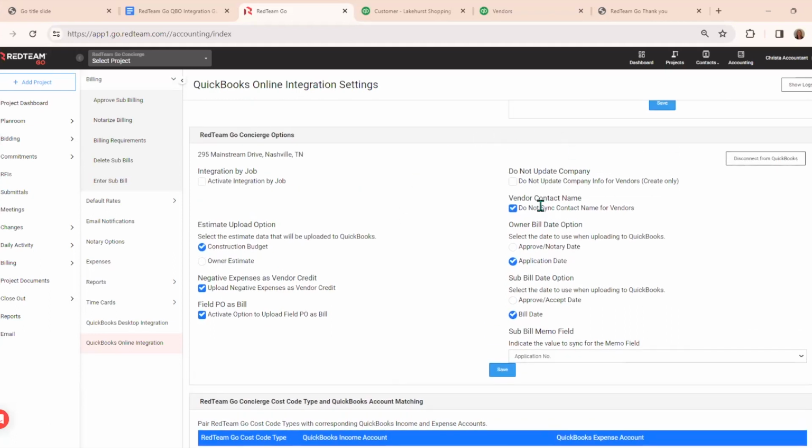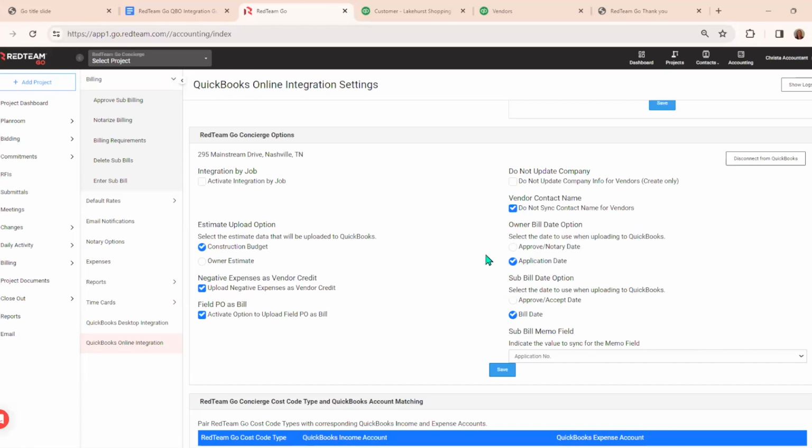On the right side here, the vendor contact information is defaulted as we typically see where our clients want the vendor's name, not the contact name. So that shows that it is automatically defaulted. You can change that. The big three here are the owner billing and the sub billing, and they are by application date or approved notary date for the owner billing.